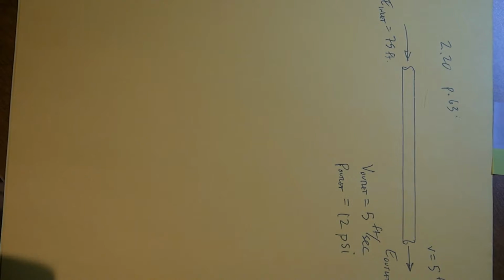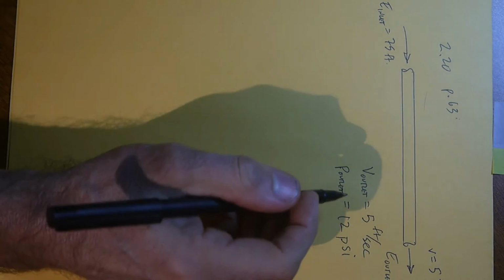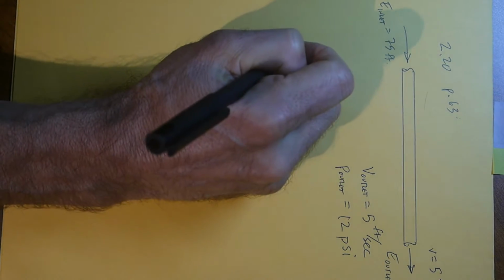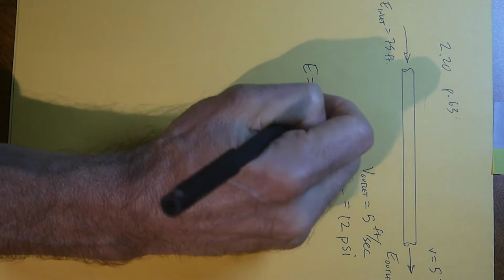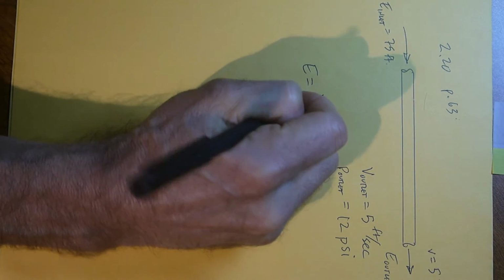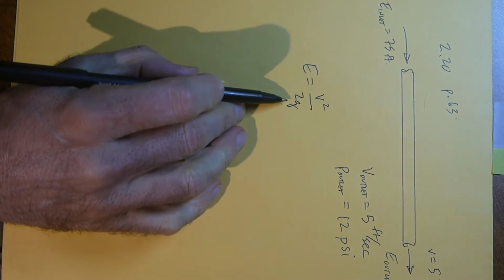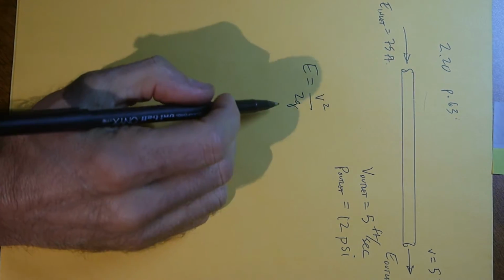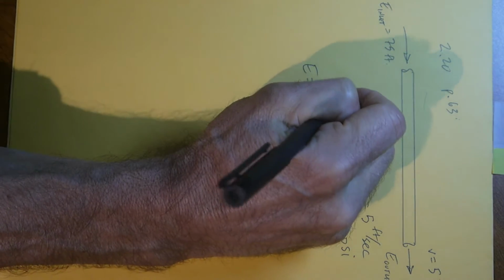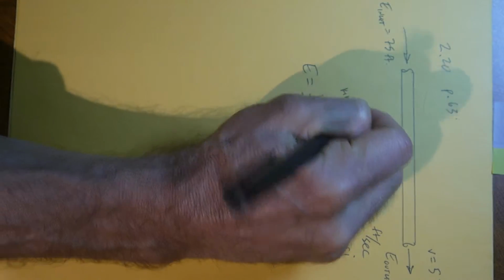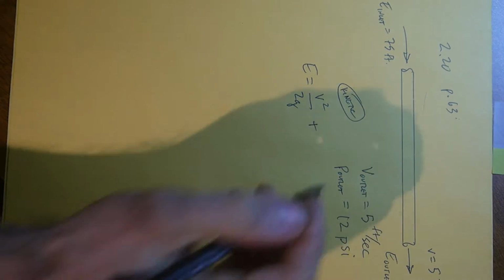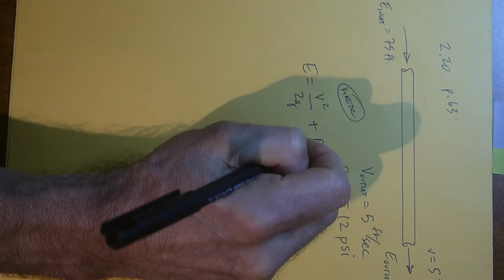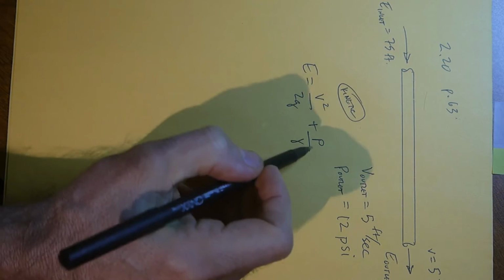All right. So what is this energy thing? We've talked about it a little bit, but Bernoulli's equation defines what the total energy in a system is. Okay, and I said it's v squared over 2g, which is velocity squared over 2g. This is a kinetic energy term. So we'll say this is kinetic. And then it has a pressure energy term, which we're going to call P over gamma. So the pressure divided by gamma.